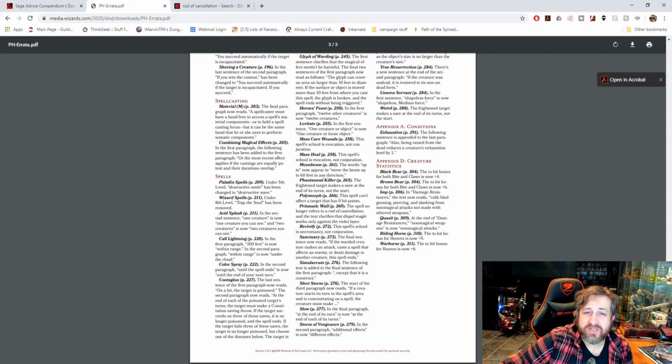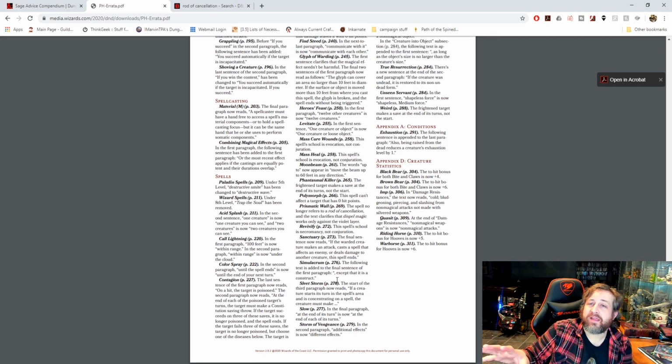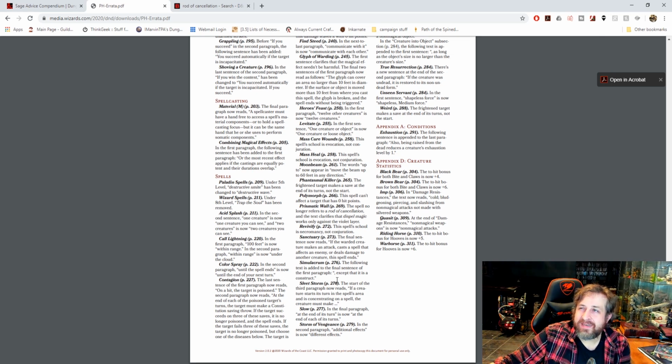Contagion got a big change as one of the most confusing and poorly worded spells. A lot of people had issues because you use a melee attack to hit the creature, and then if you do so, then they need to make Constitution saves, and then if they fail all 3 Constitution saves, then they are affected by the disease from Contagion.